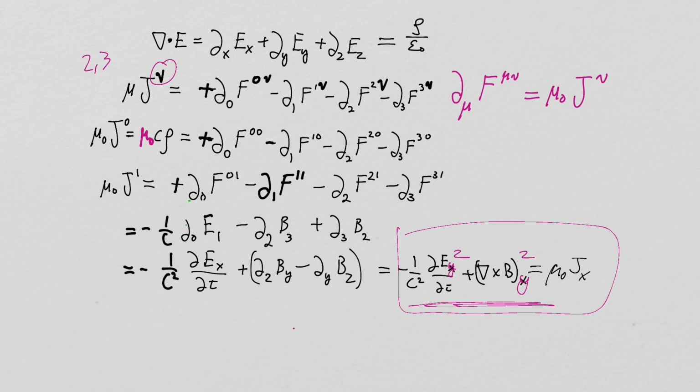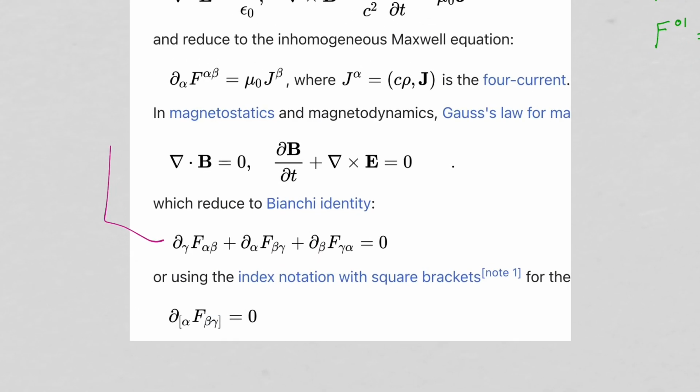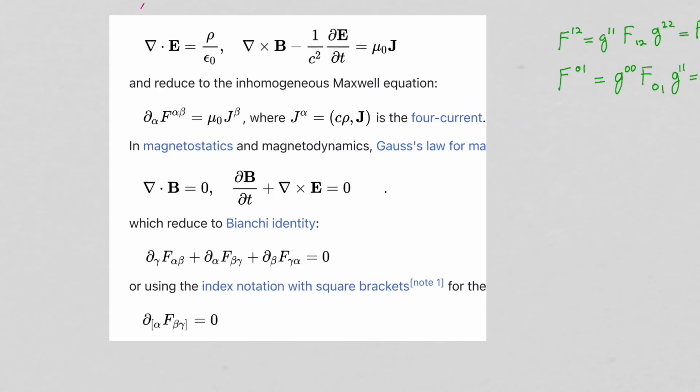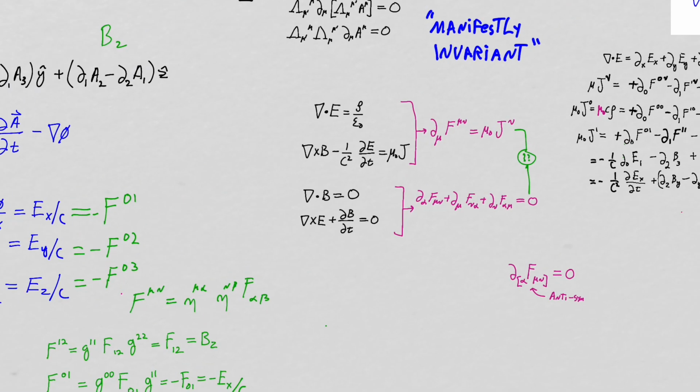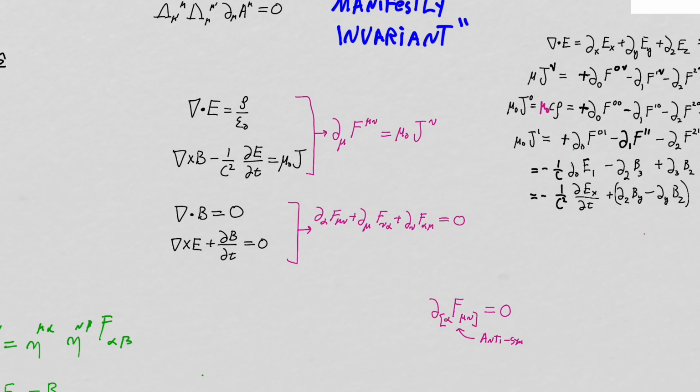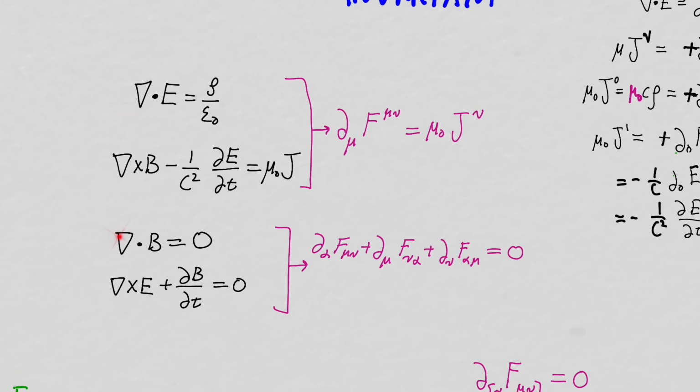So you can do the same thing for the other two Maxwell's equations, right? You can do the same thing for these two, the homogeneous equations, and just expand this out, right? And once you expand it out, you'll discover embedded in it are these two Maxwell equations. So big success, right? We have now shown that we can take these 4 Maxwell's equations and these 4 Maxwell's equations here, we can compress them into these 2 equations.